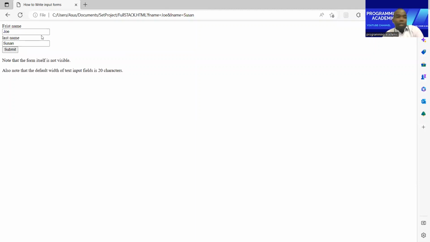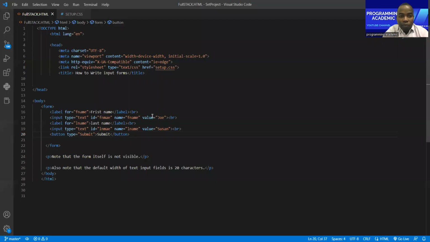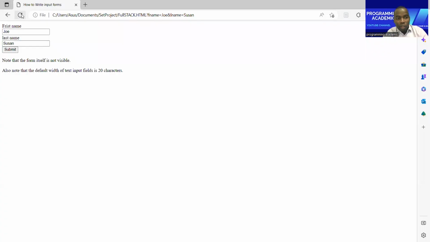Yeah, as you see here, guys, this is the info form. You see here, this is the info form. If we go to the code again, there's something I want to show you. If we change the value here, the placeholder, if we write something and then save, and then go back to the browser and refresh.